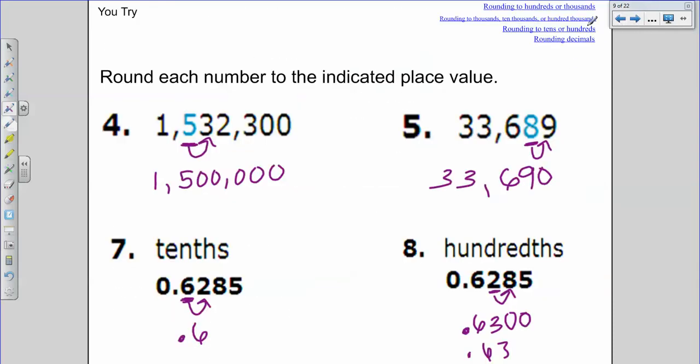All right, so this is the end of our lesson for rounding. And again, rounding will make problems really easy for us to do mental math. So when we're at the store and we just want to make a quick guesstimate on how much something is going to cost, we're going to round numbers so that we can have an approximate estimate. We will do some bell work on this tomorrow, and until then, we'll see you later.